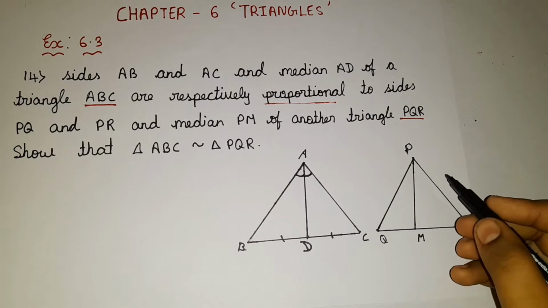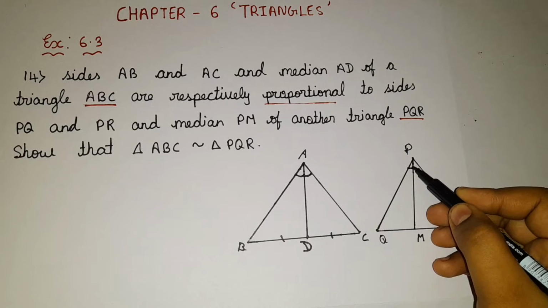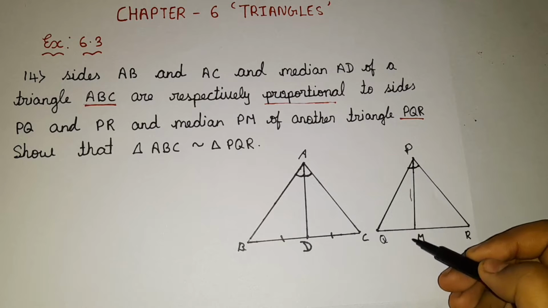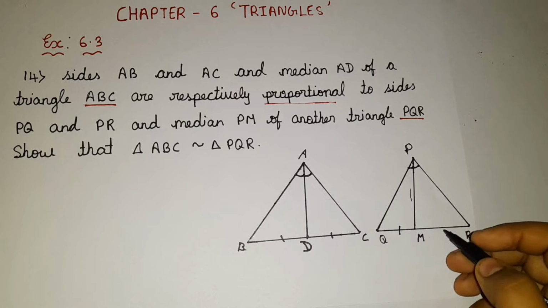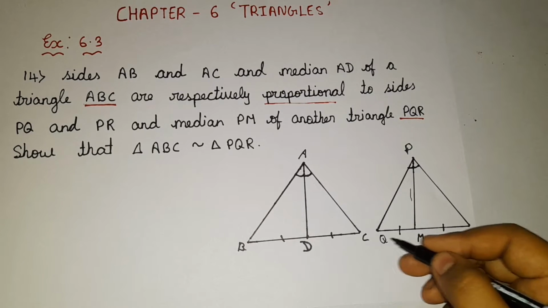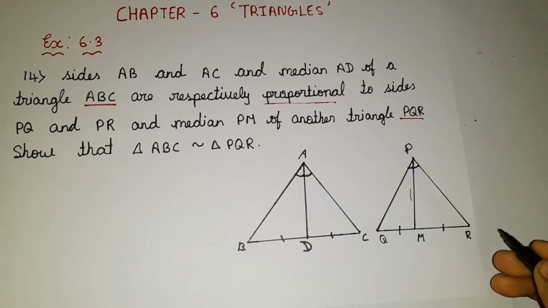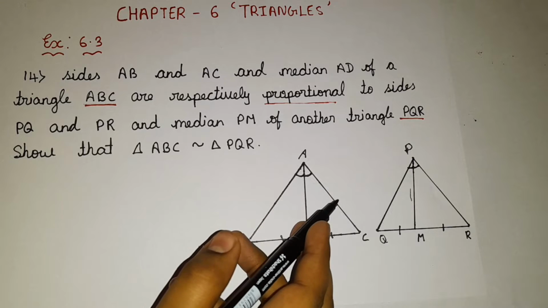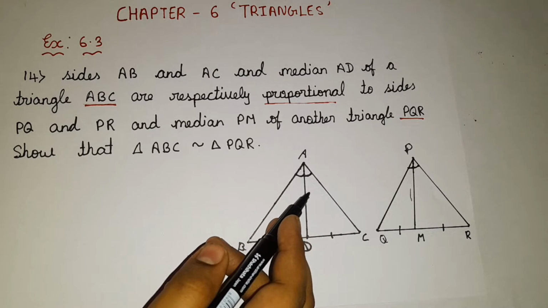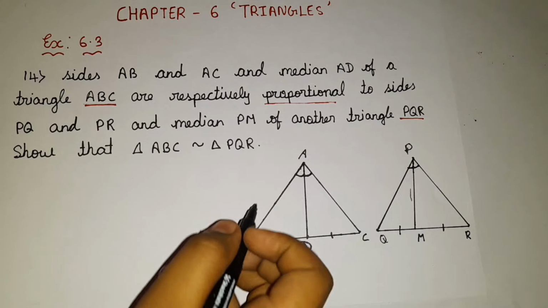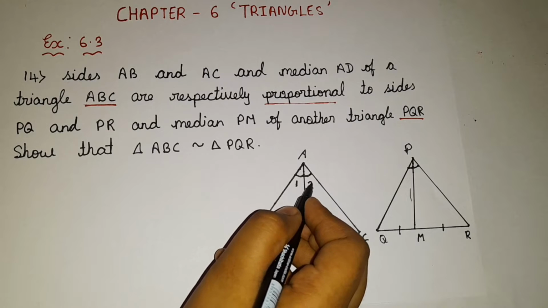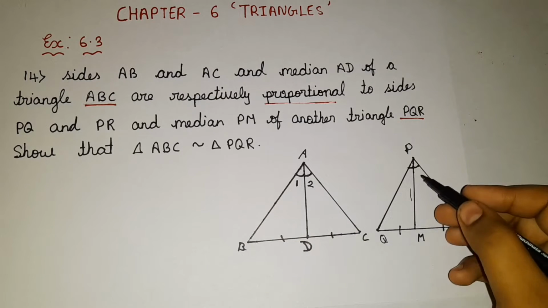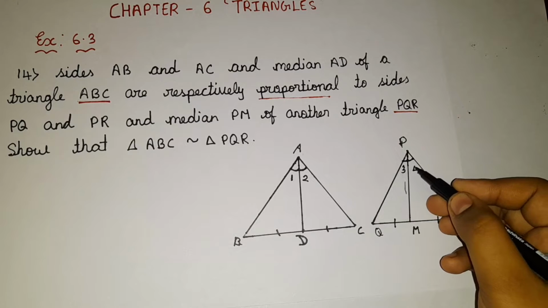In this other triangle also, this angle is equal to this angle, because we have a median dividing it into two equal parts. And here this side is equal to this side, that means QM is equal to MR. Okay guys, so now I just told you this angle is equal to this angle. So instead of calling it this angle, that angle, let us name these angles. I am going to name this 1, here it is 2, here let me name it 3, and here I am going to name it 4.